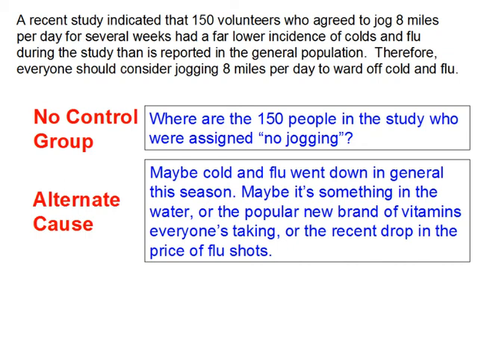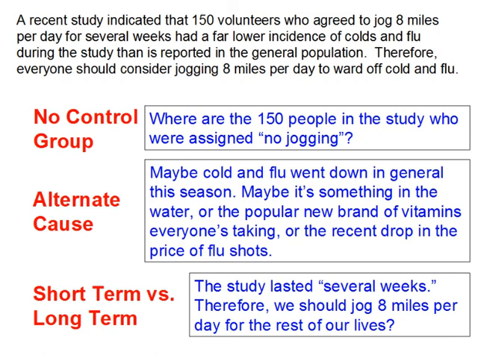Maybe there's a brand new flu shot that's been given away for free. Maybe the cold and flu are down everywhere in the world, or everywhere in the region, or everywhere in the country. Perhaps cold and flu incidences are at an all-time low. Perhaps the president had a new fitness program going on at the same time. So there's always other causes that could contribute.